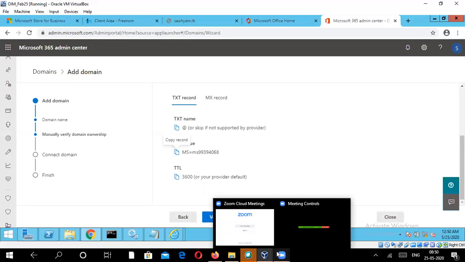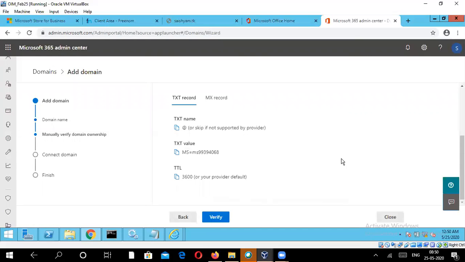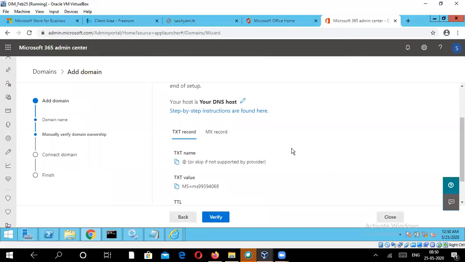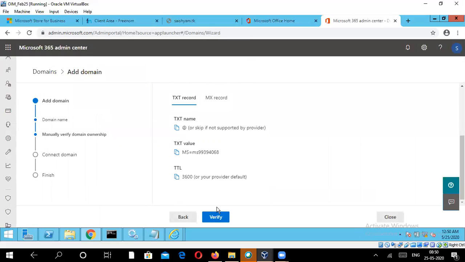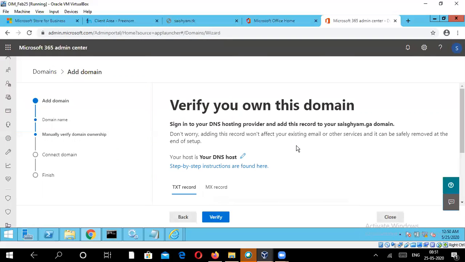That is where you would be verifying your DNS records and so on. Okay, because I've done all that, and I've actually literally not registered this new domain into my Office 365 page. So ideally, this step would give me an error. So I'm just going back.